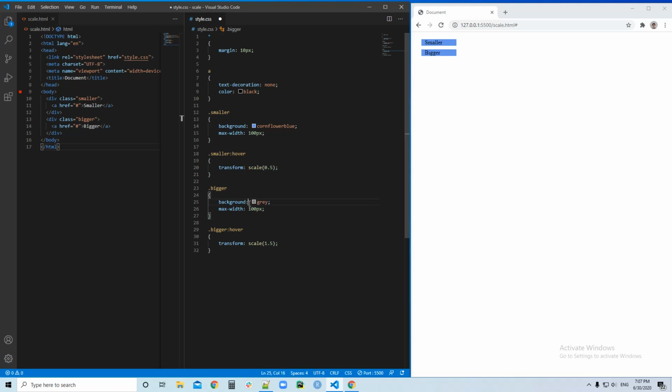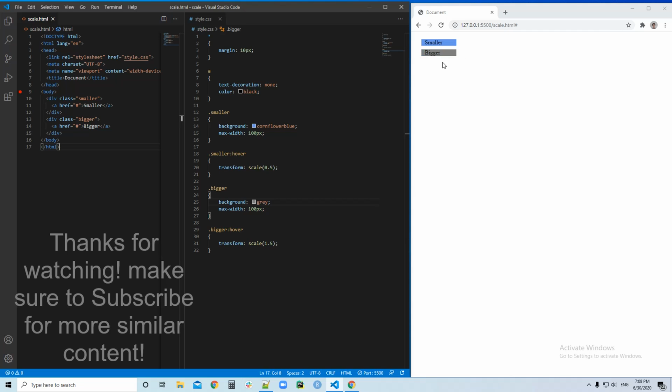Let's just do gray. So here now when I hover on this, it gets 1.5 times bigger. When I hover on this, it goes down to half the size. So that's a super nice way to make buttons look real and look interactive.